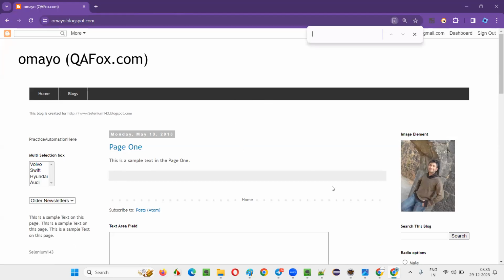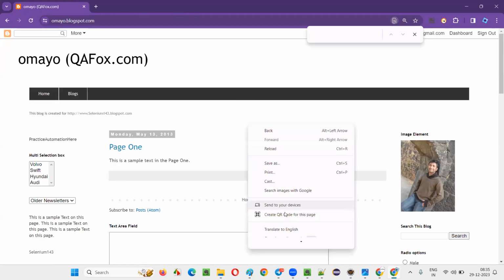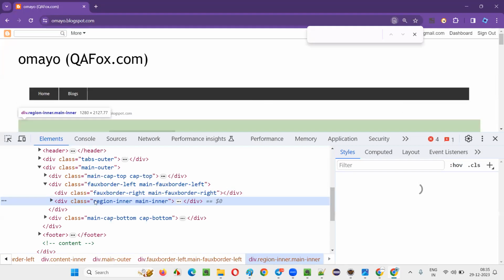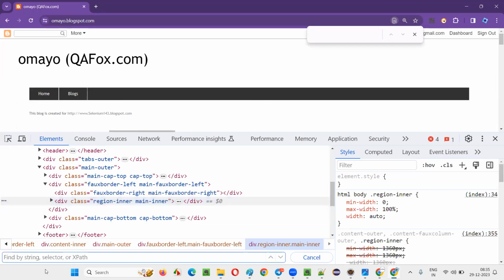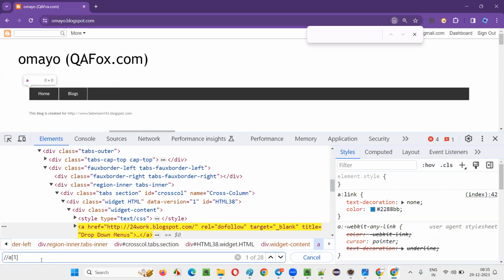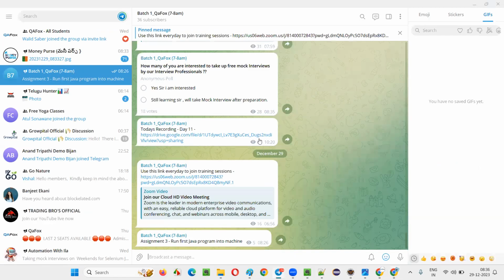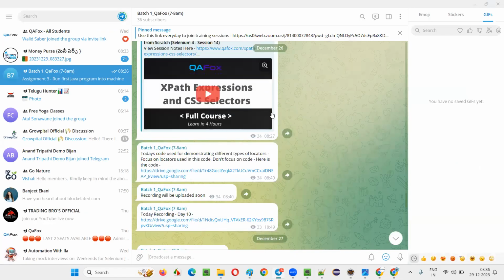So Pushkar Singh Gosai is asking whether we can write it as // and all those things. There is a problem with the double slash without giving circular brackets. There is a problem, guys. You have to go through the video that I have shared as an assignment. Many times you see 28 elements are coming. You have to find out the reason why 28 elements are coming. You will only understand this if you watch my videos. Watch this video I have shared earlier, this particular video completely.